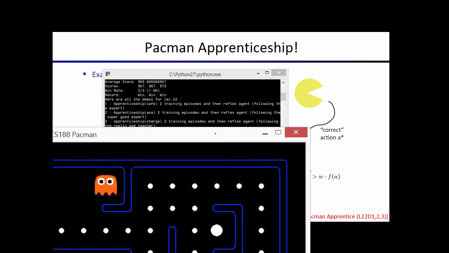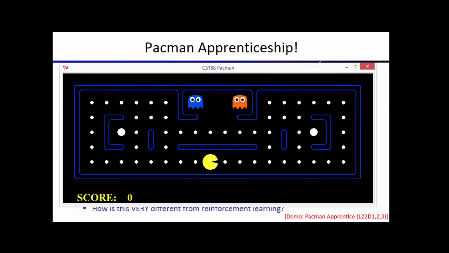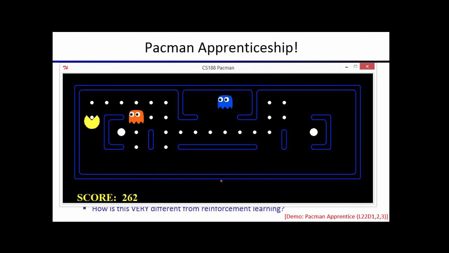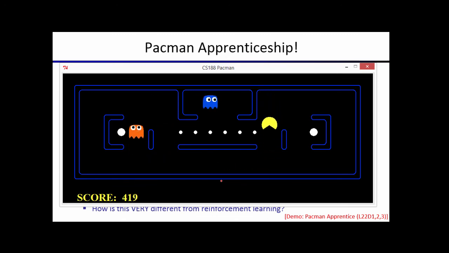So now we can see what the learned agent did from learning by watching those two examples. It's just learning from the expert. So what it does is it learns to stay away from the ghosts and to like picking up food over time. And you can see, because the expert didn't pick up the power pellets, this also learns to not pick up the power pellets. And it does pretty well.